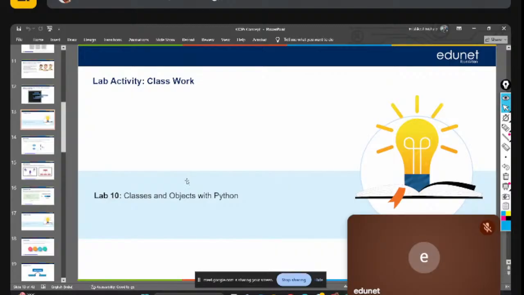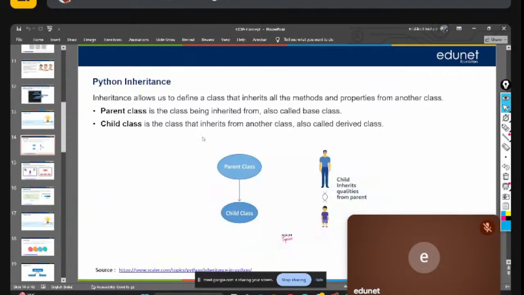Now we are already done with class and object in Python. Then what do we have? Inheritance. I hope you know about inheritance. What is inheritance? Suppose one class gets the properties from the parent class, that we call inheritance. Now we know what my surname is.